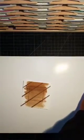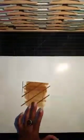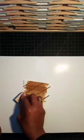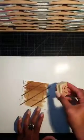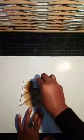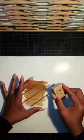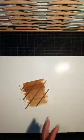emboss it. So I'm going to now use a small snowflake stamp. And I'm just going to stamp anywhere off the paper. Stamp again, maybe around here. You know, here. You won't be able to see it until I emboss it. You know, maybe some up here. And let's do a little bit more in the corner. There you go.